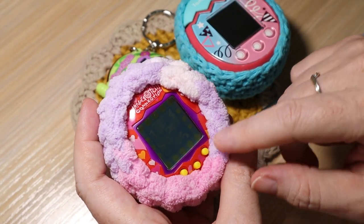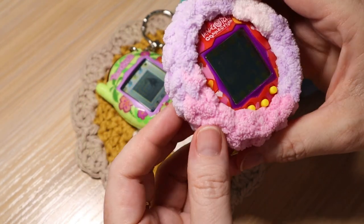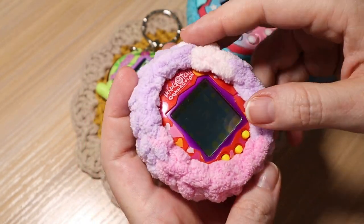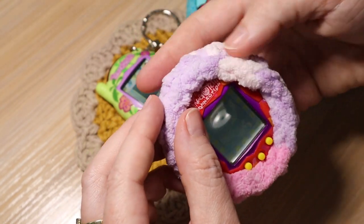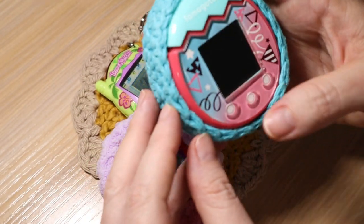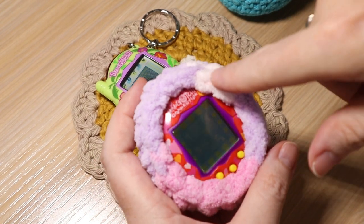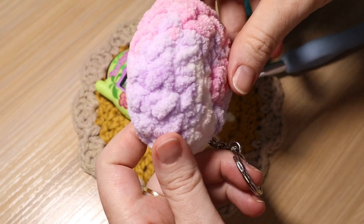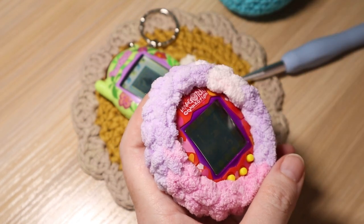This is my preference — I like this style of case better. Even though it's more bulky, I find that my Tama feels more protected. It's a little bit more spongy and if it fell on the floor it would absorb more impact than flat yarn would. It's also grippier to hold, so if I'm playing a game and pushing a lot of buttons I feel like I have more control. I also find the Tamas with the straight yarn cases slide around a little bit, so the fluffy ones are more snug. These are also really forgiving — if you're not great at crocheting, the fluffy yarn is great for hiding mistakes. You can't really see the stitches, so if you miss one or it's a little janky, you're going to be okay.